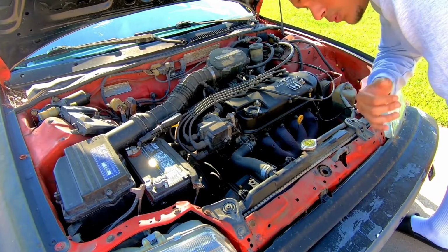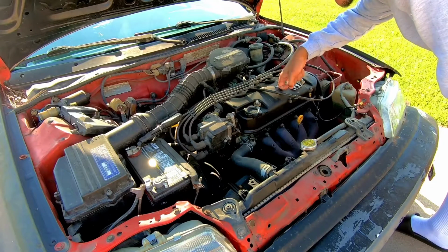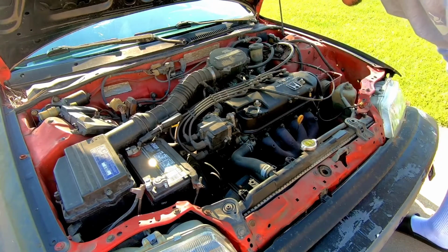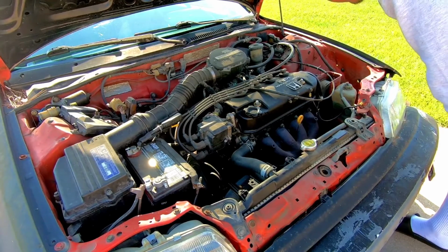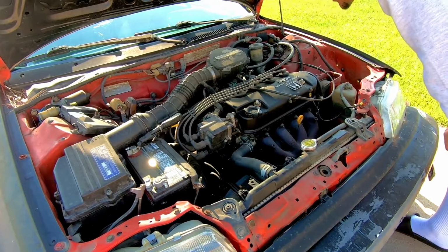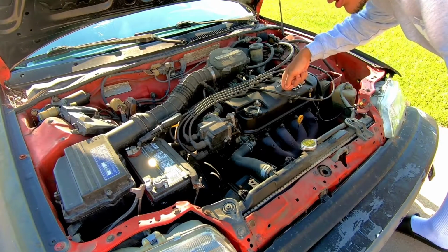So starting out, we're in the engine bay. This is a D15B2 single overhead cam. Gets about 90 horsepower to the wheel. It's actually a really good motor.